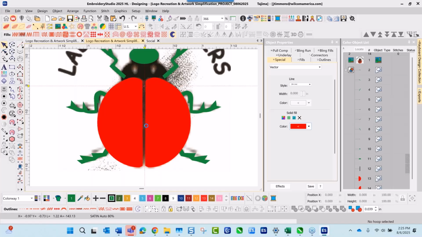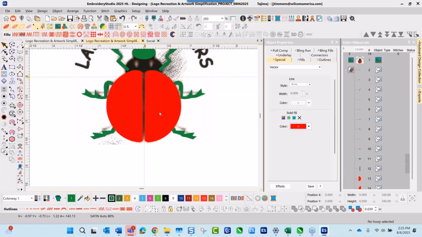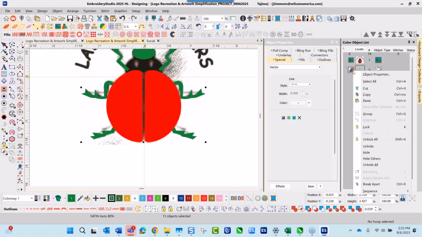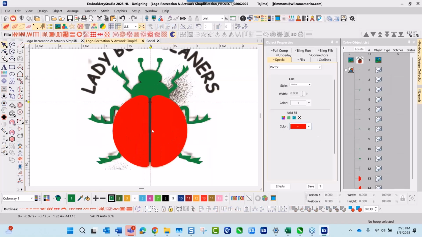Now at this particular stage, I've got some other areas here that I need to go in and do. If I right click on this objects, I can choose unhide all. And this is what we're looking at here.